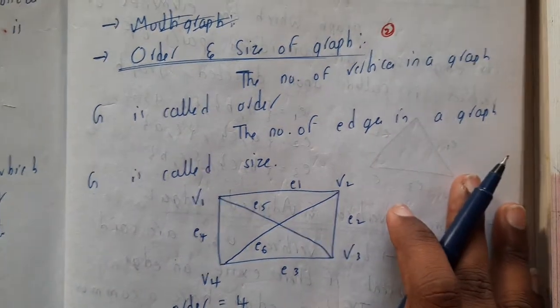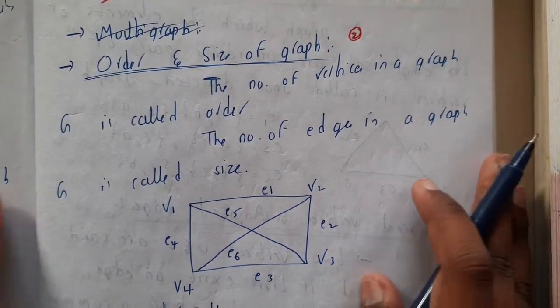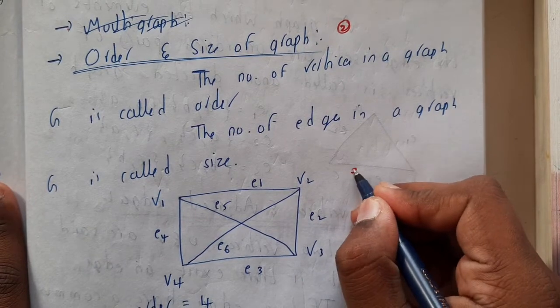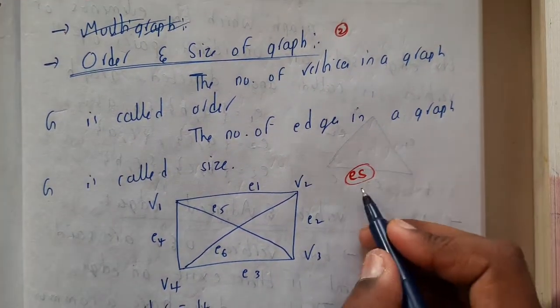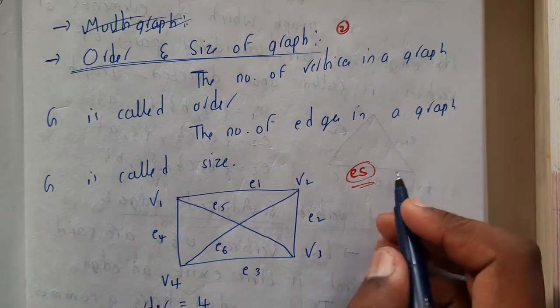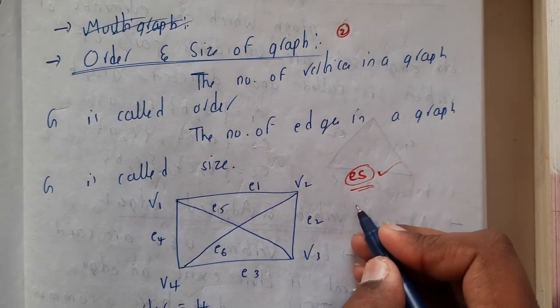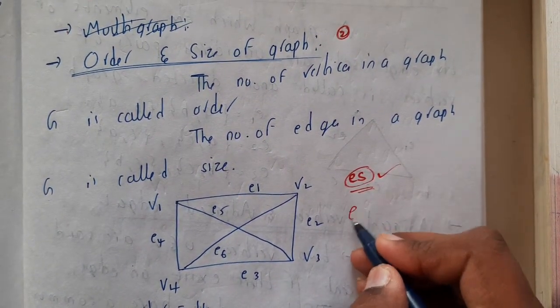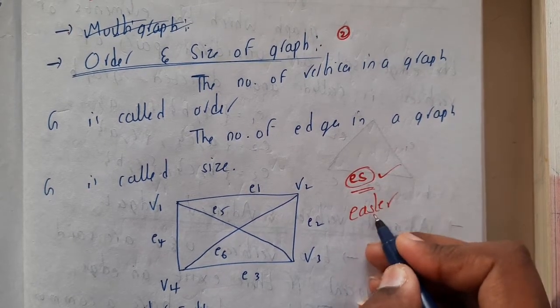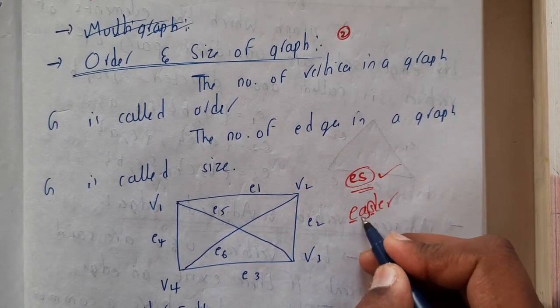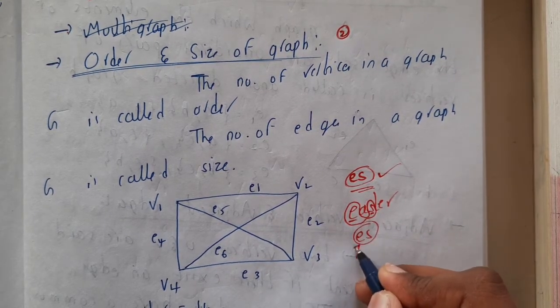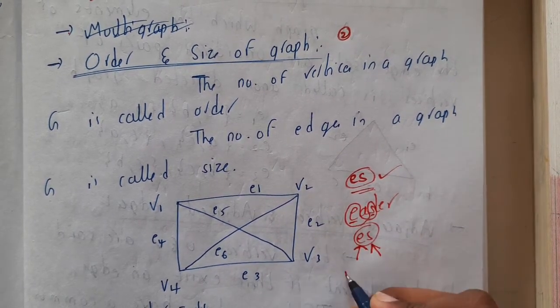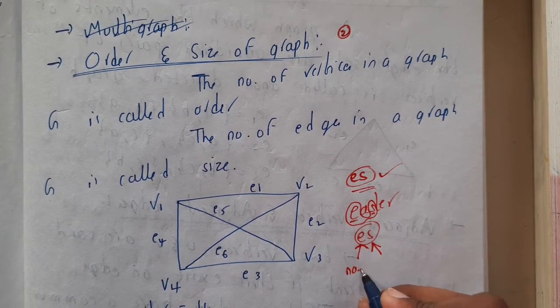The first thing that you should remember is, if you know anyone's name or somewhere which is starting with ES, that's absolutely fine. So ES is a trick that you should remember. Or for now you can remember it as Easter, guys. So ES, Easter. ES means edges means size. So number of edges is nothing but size.